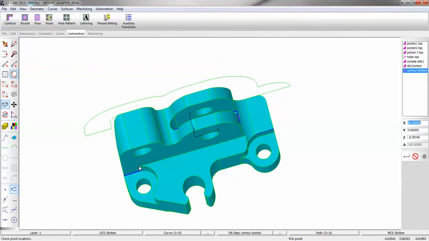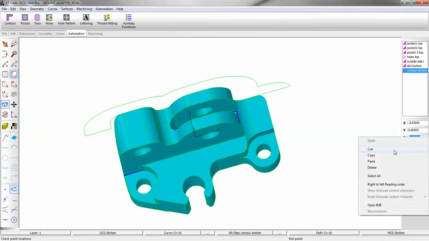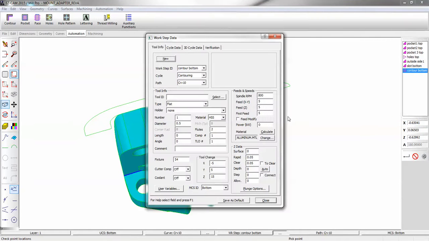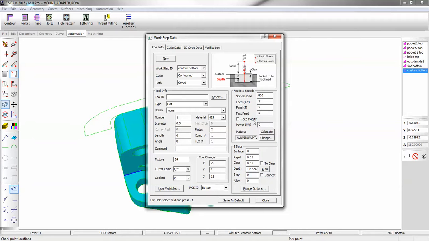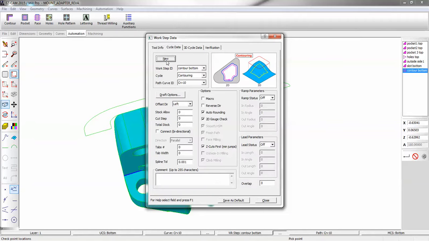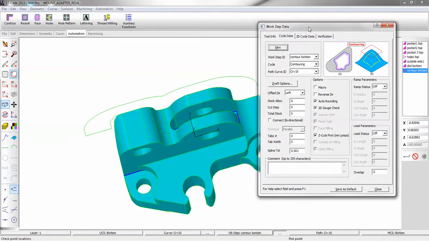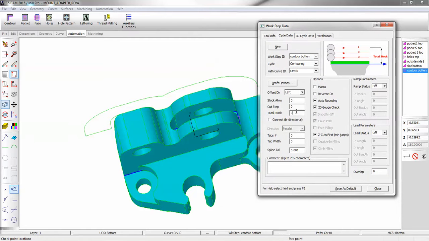So let's grab that. We're going to go that deep. And a couple of things we can do is we can add total stock. We can add stock to it so we take multiple passes up to the wall. And we can tell it that the tool can over travel. So that's an open lead.